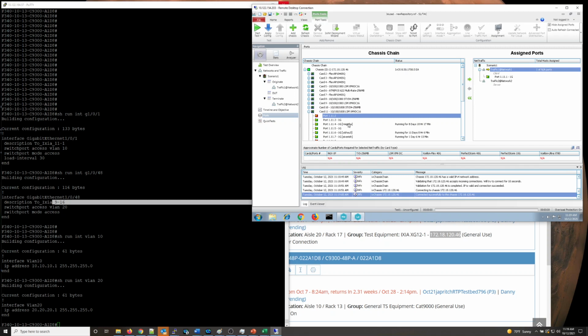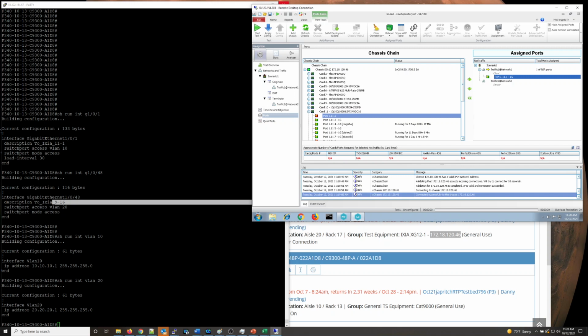One important distinction here, you'll see that some of these ports have a user ID associated with them. If there's still a user associated with the port you are using, possibly from a previous Kalo case, make sure you right-click the port once it's in this assigned state and clear ownership and reboot port. We want it to be blank like this. If it's not blank, IXIA will yell at you and it will not allow the test to complete. So we're looking for blank ports here, and be aware when you clear it, that's about a 1 to 2 minute process. So you're going to see it go offline for a bit. It might go red as if it's not connected, and then after a minute or two, it will come back.